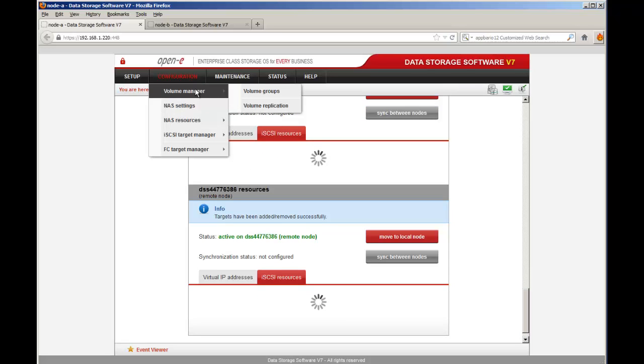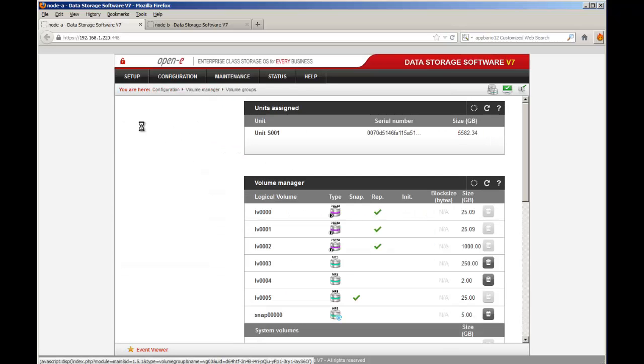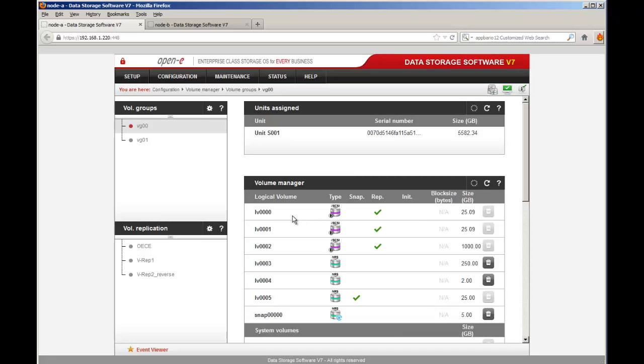So let's say you wanted to remove it and you wanted to delete it, and you go into the volume manager and then in volume groups, and we go to this volume group that I have already established, and we know that on node A there was a source volume LV00, and you have a gray space here. So what you have to do, you cannot remove it, you cannot delete it unless you remove the replication task associated with it, and or if there's other tasks associated, including if the target is still enabled.